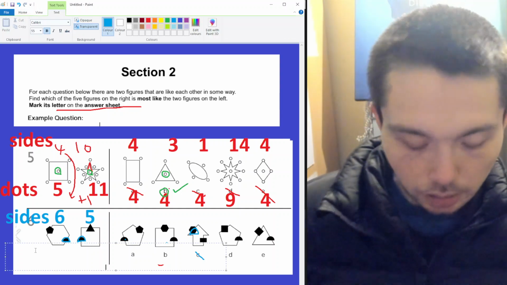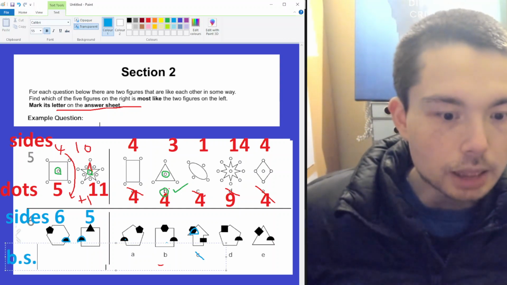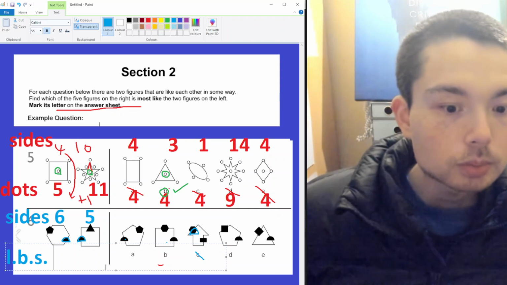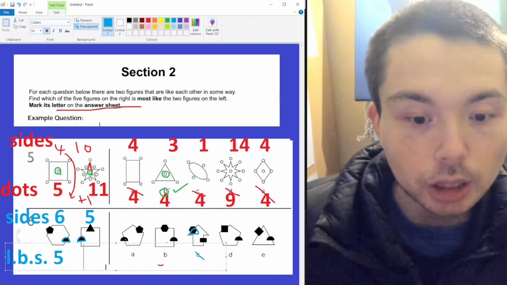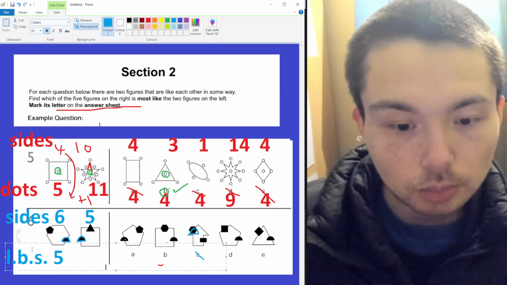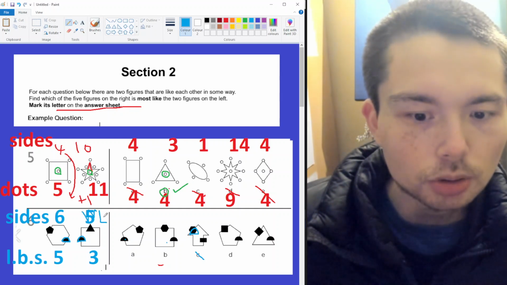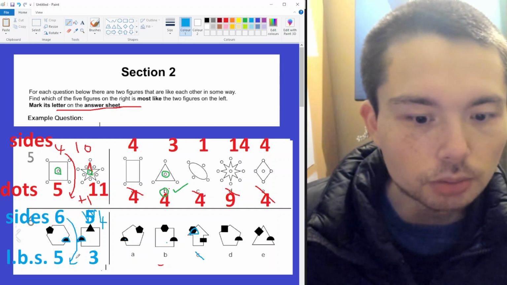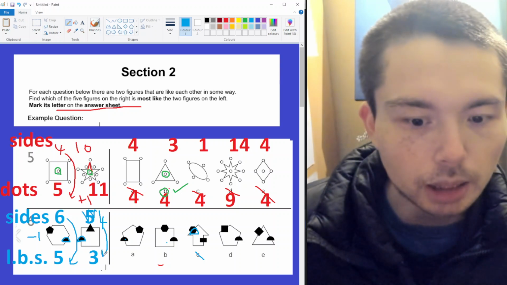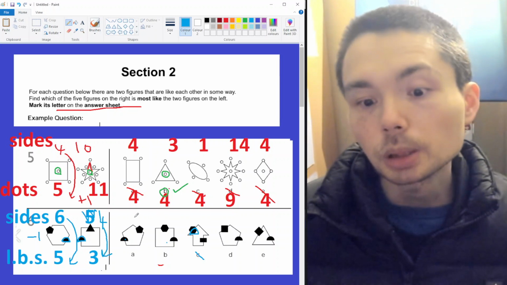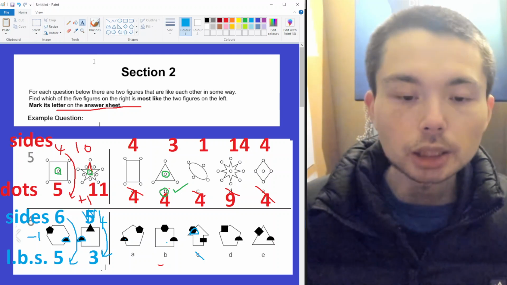Underneath, the other little black shape. I'll just write LBS, the little black shape. Count 5. The other one, 3. Why have I counted that wrong? That's a joke, that's 4. That's a square. And now count from 6 to 5, that's -1. Do the same thing here, -1. So that's the relationship between the big white shape and the little black shape. It will be -1. Let's check it for each one.